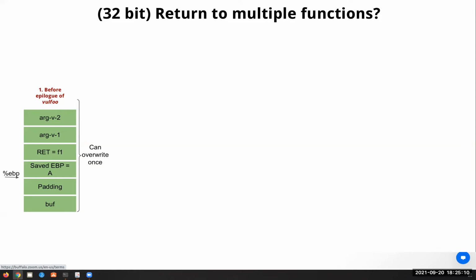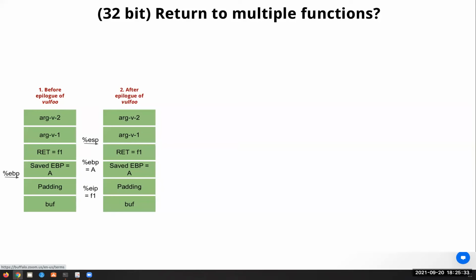We can give many arguments there. What happens after this is that F1 is a valid function, first of all, which means it has the prologue and epilogue to do all the stack balancing work.